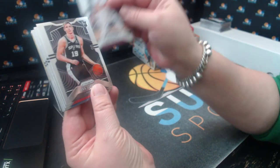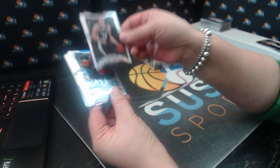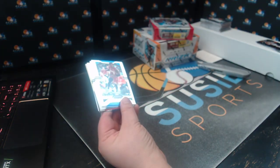And that makes me happy. Then I can send everybody a nice pile of cards. We're looking at Lucas Samanek coming out here on the disco. Rookie, that is sweet, going out to the Spurs. Nice. Lucas Samanek always hitting for us.